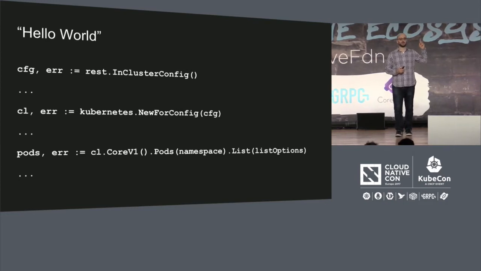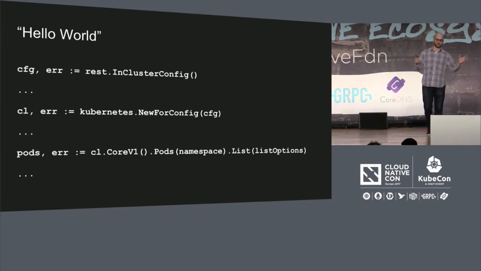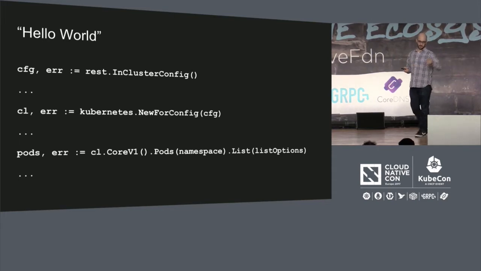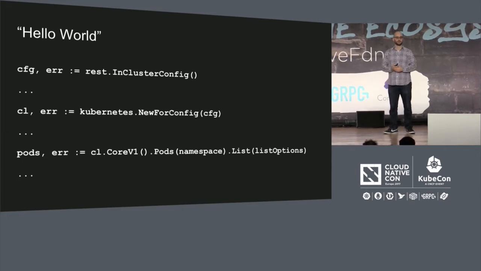That is one of the most convenient things I've ever seen in the Go client library, or the mono-repo. You call one thing, you don't have to know where any of this information is, and it'll just give you back a config, or an error. And you'll find that error a lot of times if you accidentally run your program outside of Kubernetes. And there are some ways around that that I can get to after if you come find me. Then that second line, given a configuration that I got in the first line, create that new massive client, right? Create me a client, given that configuration, that I can use to do everything if I want to.